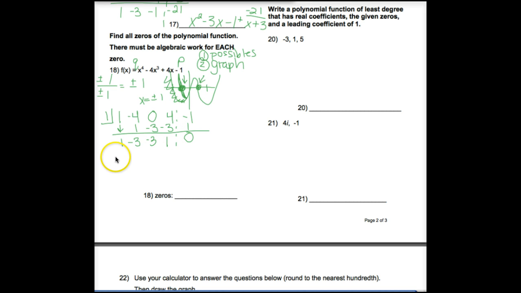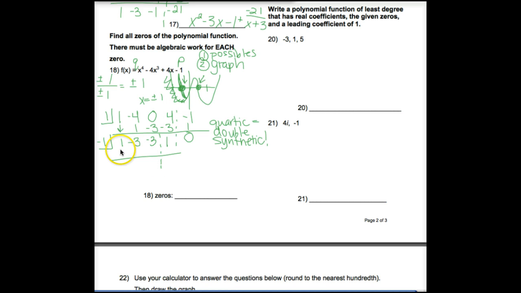Remember, if you don't get remainder 0, you've got a mistake in there somewhere. Did you forget 0 as a placeholder? Did you accidentally put the wrong number in the box? Did you graph it incorrectly? Did you just multiply and add incorrectly? If you don't get 0 here, you did something wrong. So now, my original was quartic, which means double synthetic. So I have to do it again with the other one. I haven't used the negative 1 yet. You can't use the same one twice. That won't get you anywhere.